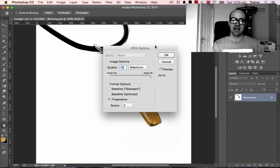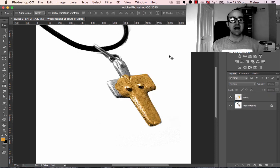Hit Save. Now this quality slider really depends on what you're doing with your website. We're going to have quality up quite high because I've seen the site this is going to and they want really super high quality. Click OK. Now you'll have three versions: the original, one called hyphen-working which has all the layers and is editable in Photoshop, and your last one called Upload — that's your finished version. And that is how you clear cut an image, change the color of the metal, and save it to be uploaded to a website.